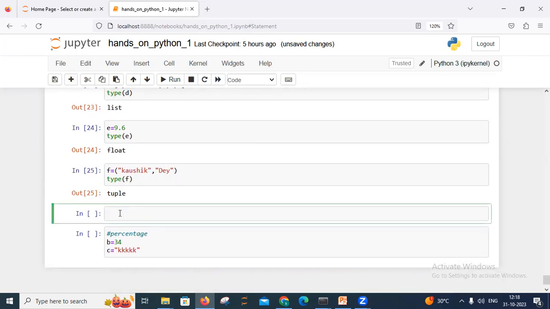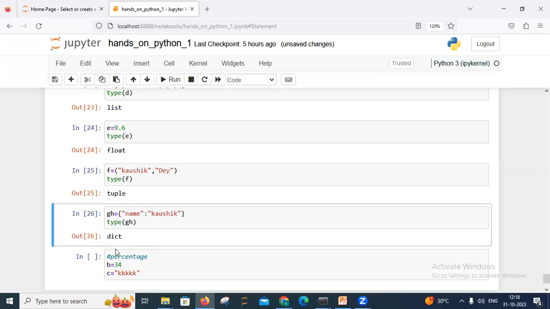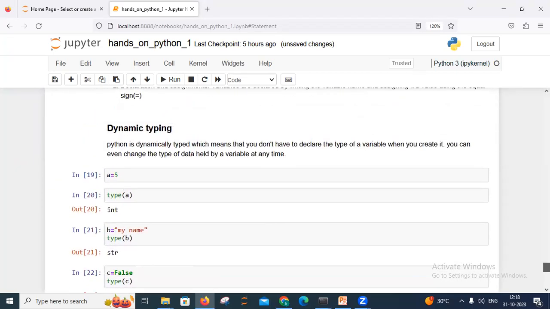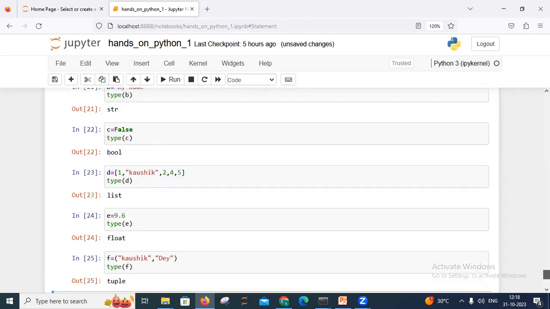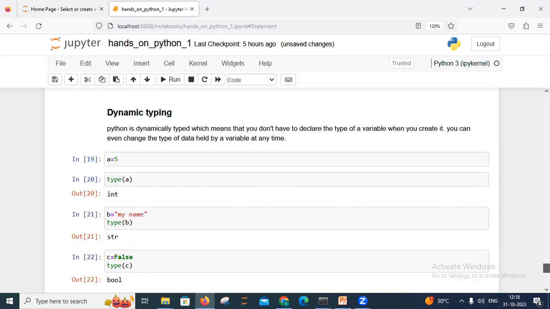You can see it, and write the type. This is called the dictionary, right? The dict method. So this is the thing that we have to understand, and I hope the concept of dynamic typing is clear.